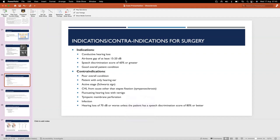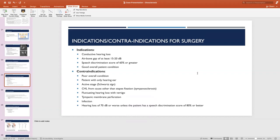how I would approach that is, if you have a patient with a mixed loss, you're going to counsel them about hearing aids because they're going to need hearing aids anyway. So I would always offer that patient a hearing aid first, always. And then if the hearing aids are no longer benefiting, you can consider surgery. And when is surgery going to help a patient with a mixed loss? You look at the size of the air-bone gap. If you've got a patient with a mixed hearing loss, and they say they're not benefiting from the hearing aid, but that air-bone gap is not greater than 30 decibels, then doing a stapedotomy is not really going to make a difference.